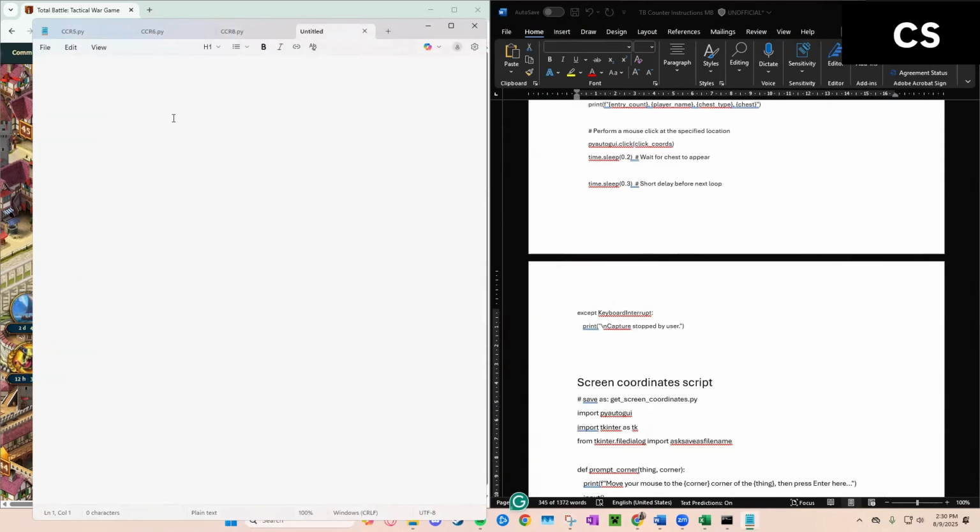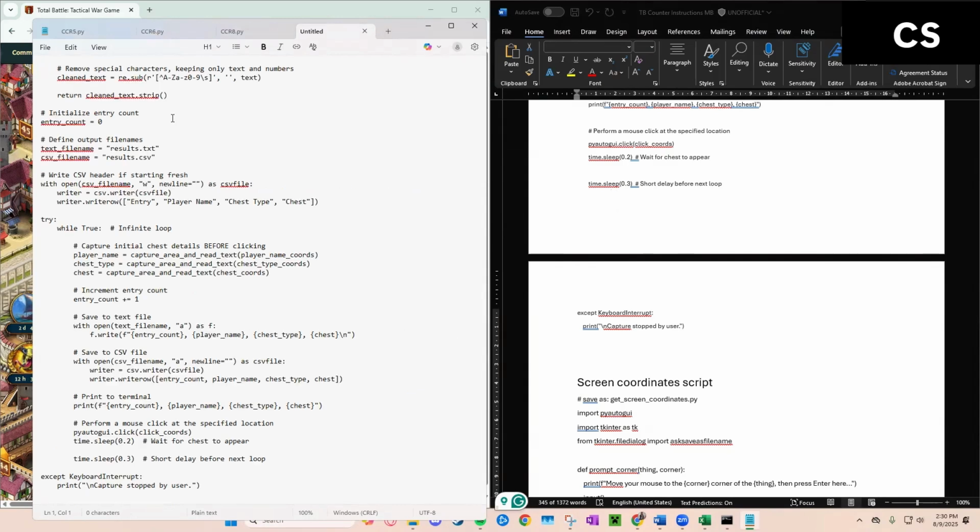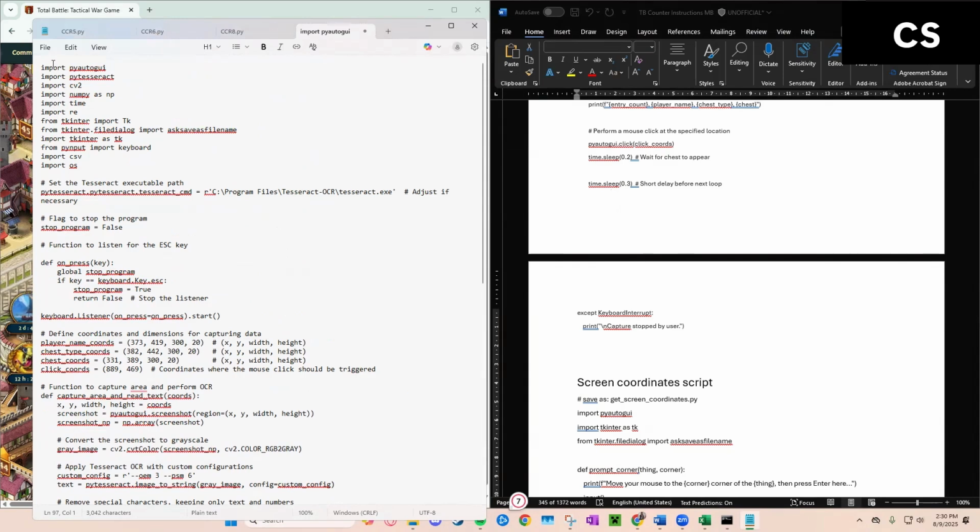Just go new and paste all of that there. Cool. Now this is your program. These are all the little bits and pieces that we'll need to tell Python what to do. This is where you'll paste that path if it was different to mine.